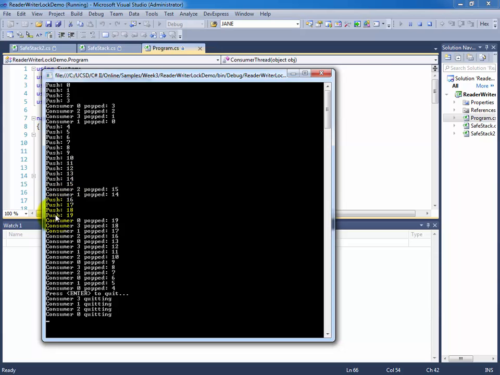And then we pushed 4 more items. And then consumer 0, then 3, wake up and pop off items. And then finally we get done popping off all of the available items. Once that's done, we set that mquit variable to true, in which case all of the consumers signal we are quitting because they have monitored that the mquit variable has been set. Of course, we could do that with a manual or an automatic reset event to signal, but in this particular case, using a bool variable is pretty straightforward.